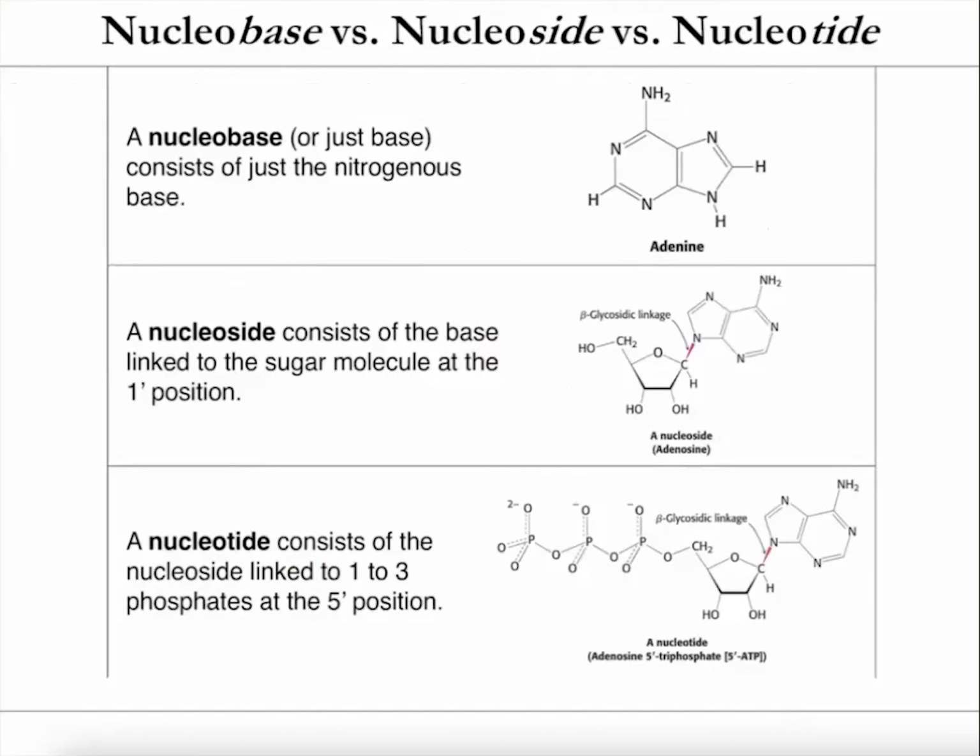And so this is not important for you to remember. This would be something for a more general biochemistry class, but we have the base here, and that could be called a nucleobase or just a base. Then if you take the base plus the sugar, that would be called a nucleoside. And then you have the base plus the sugar plus the phosphate groups, and that's a nucleotide. So if you only remember one of those, just remember nucleotide. But I just wanted to point that out. You really don't need to know too much about that.